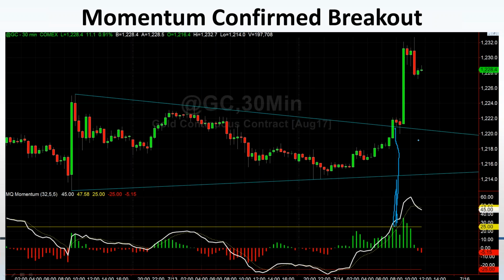What do you mean, what was the problem with the first attempt to break out? You talking about this right here? When you trade a breakout, where's your stop go? Your stop goes below the previous bar's low. So if you're going long here, your stop goes below the previous bar's low. Now in this case, that's a pretty big stop. That being said, right afterward, this is what's called a bull flag setup. And if you're trading a bull flag, that means you're getting long right there. Your stop just below the flag.